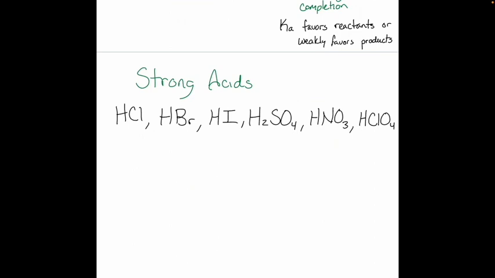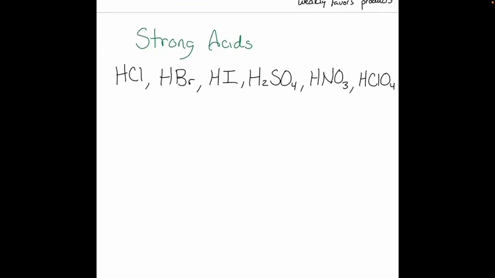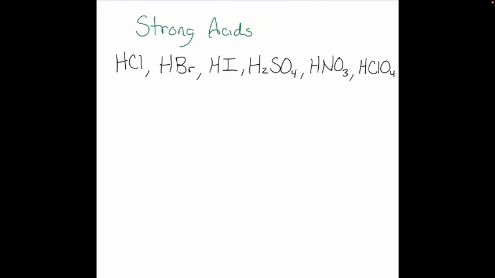All right, so these are 6 strong acids that we just got to know. We got to be able to recognize them as strong acids. Any other acid in the world would be classified as a weak acid. All right, so we talked a lot about acid strength, all right? There's actually this relationship between acid strength and base strength. So we're going to talk a little bit about that here.